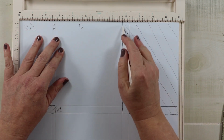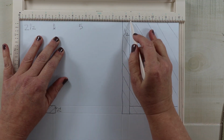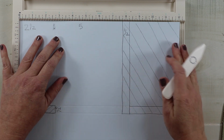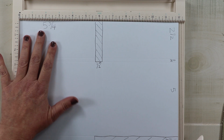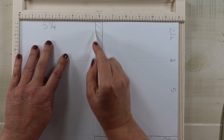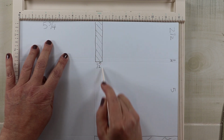And so I'm going to put my score line in here all the way down. And then the next one is going to be in 1/2 inch from that. So this is going to be the fold over in the flap that will close up this pocket folio. So now we've got our measurements going in one direction. Let's go ahead and turn that one rotation to the right. And now my first section is going to be 5 3/4. I'll go all the way down, and then I'm going to add 1/2 inch on to that. So all the way down again.